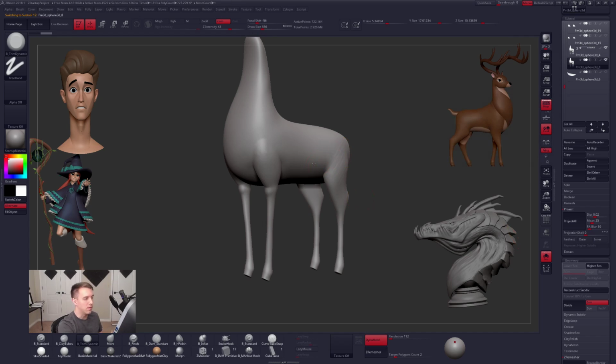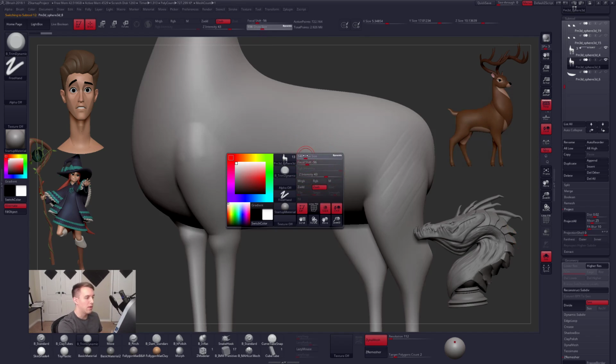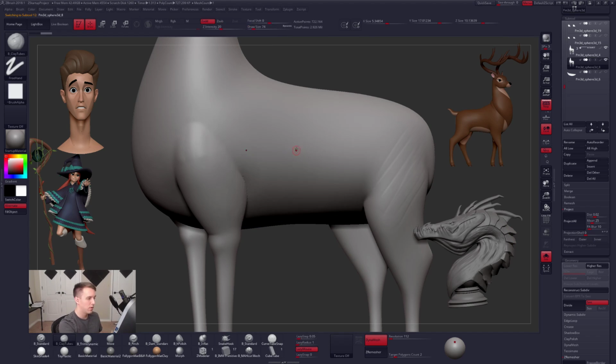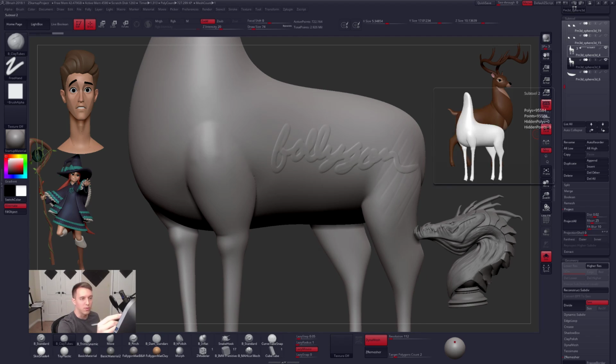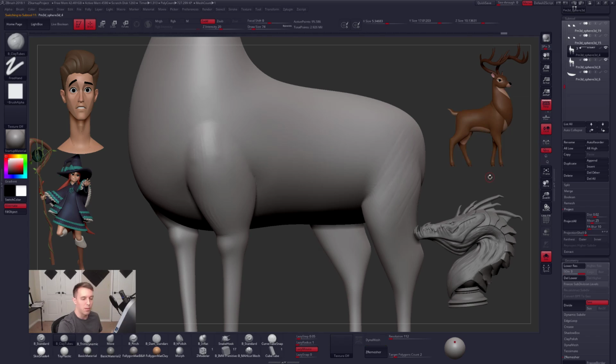And just so you can see some of that happening, got Follygon right there in beautiful, beautiful cursive. I'll subdivide and project from that mesh onto this one, and that will project everything from that previous mesh onto this one. So there's the Follygon.